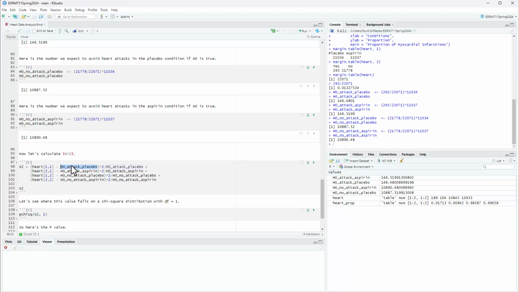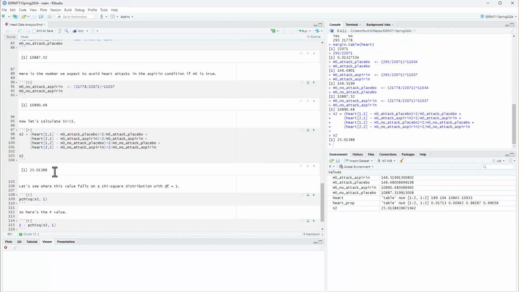The more different they are, the more I would tend to believe that the null hypothesis is not true. The more alike they are, the closer this will be to 0. In fact, if this observed and this expected under the omnibus hypothesis were exactly the same, and that was true with every cell, I would get 0 for my x squared. So the smallest possible value I can get for x squared is 0, but the bigger x squared gets, the more evidence I have that the null hypothesis is not true.